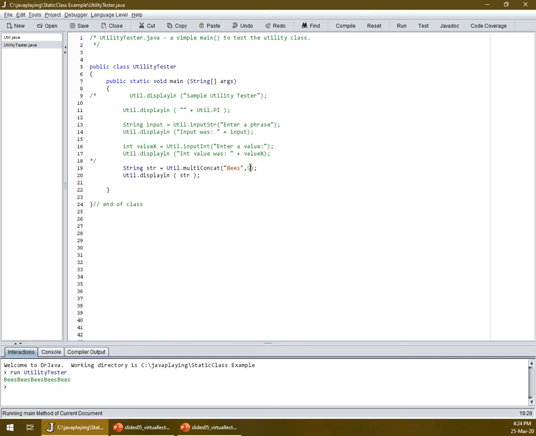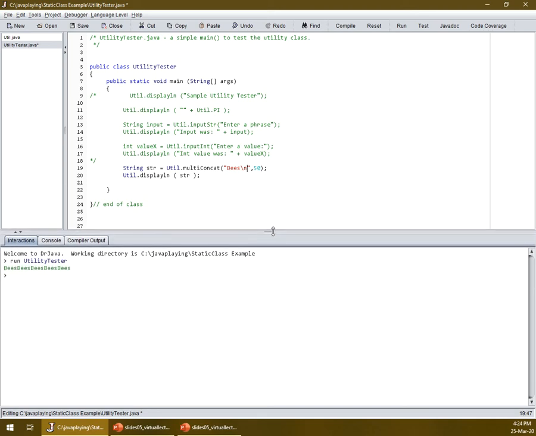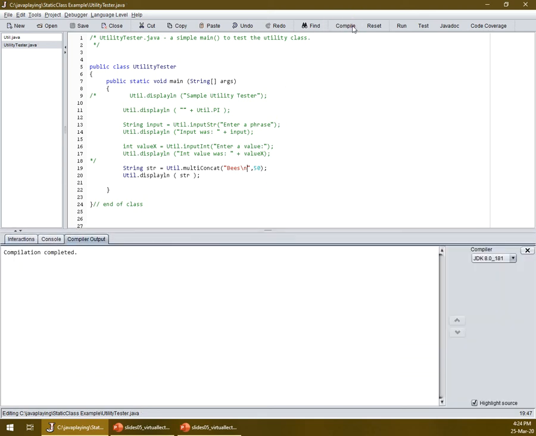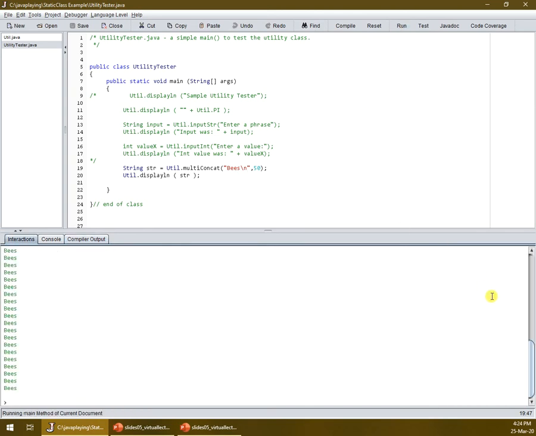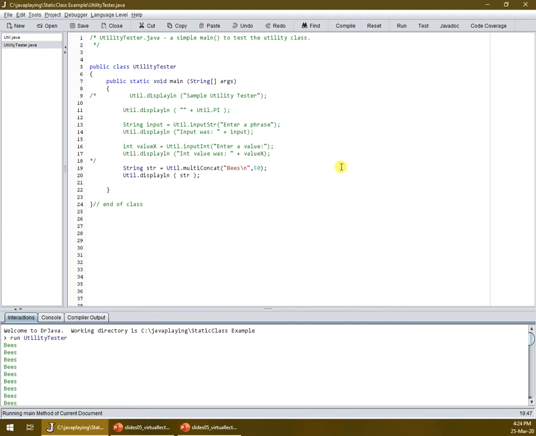Fantastic. And the beautiful thing about a method like this, if I wanted to repeat that string 50 times, and let's put a new line in there. So every time it displays the word bees, it goes bees and a new line, bees and a new line. And what we should see is 50 bees. Hopefully we don't get stung. Yes, I know, that is a very bad joke. So there we go, we've got our 50 bees, and if we go back up, and if you can count really quickly, there were 50 bees in there. So the beautiful utility class method.